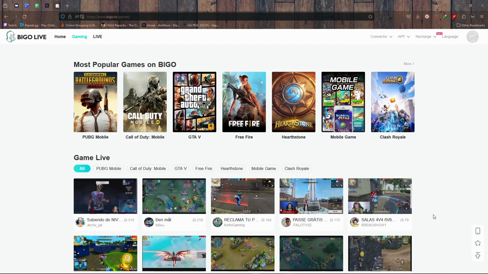Then what you need to do is just search for a person or look for a person that you're trying to video chat or video call, right? When you find the guy or a girl, just tap on her or tap on him, then click on guest live. That's at the bottom of the window, right? And there you go. That's how you video chat in Bigo Live.